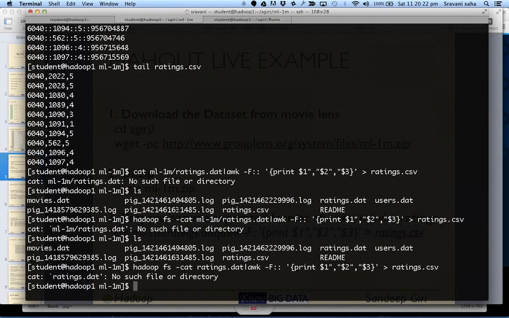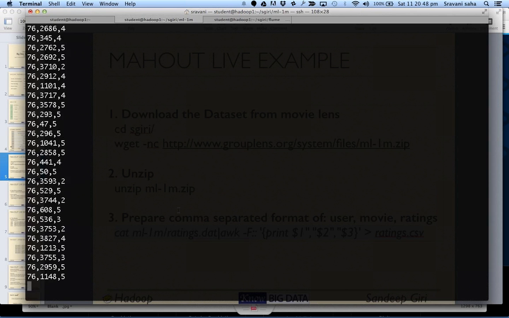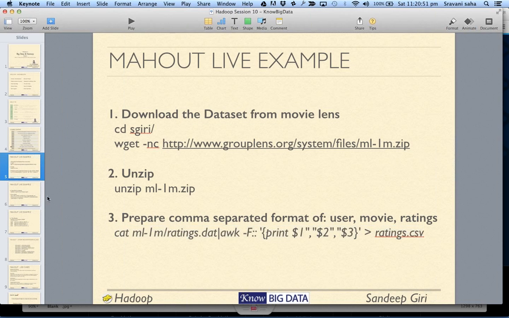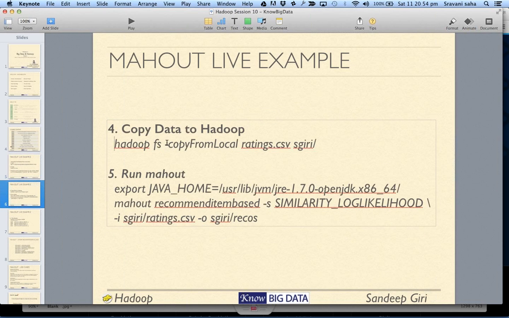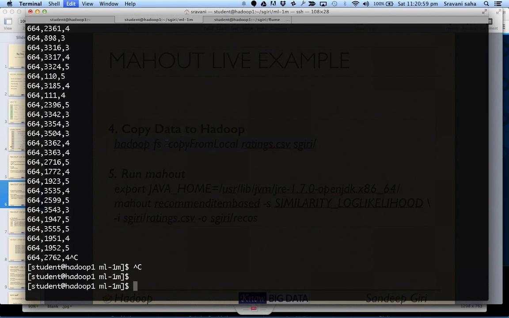All you have to do is use PigStorage and put the colon as the separator, and then pick the first, third and fifth arguments, and that will be good. Now we have ratings.csv. The next step is you upload this into your folder.